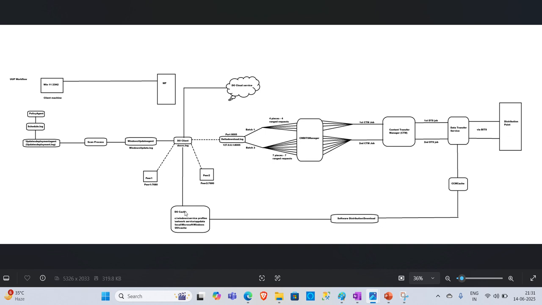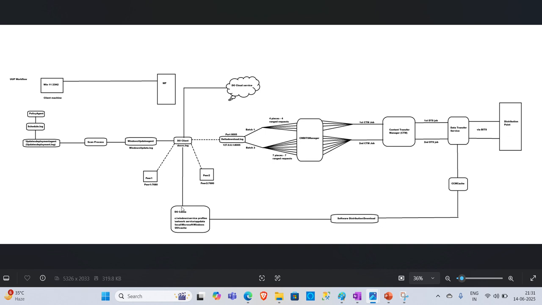I have not tested it myself yet in my lab, but theoretically it follows the UUP model. So this workflow that I've drawn here is going to be applicable for Windows Server 2025 machines as well. Okay, so you can probably take a screenshot of this workflow, and it's going to help you while troubleshooting.